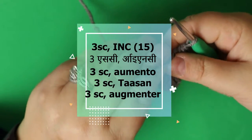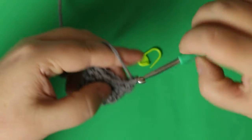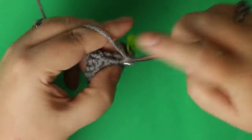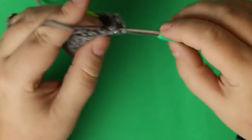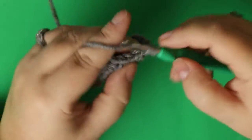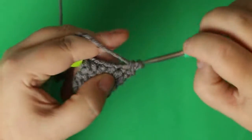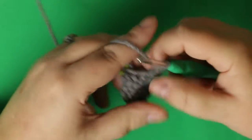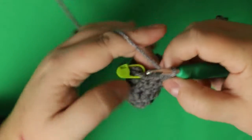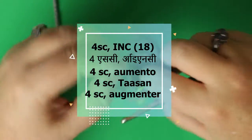So your next round is going to be 3 single crochets and an increase. That's number 1. 3 single crochets and then your increase of 2 single crochets in the same space. This brings you up to 15 stitches. I'm going to stick this annoying little bugger down in here.